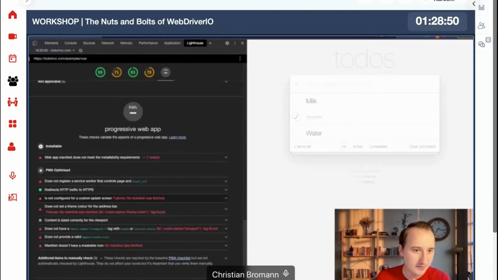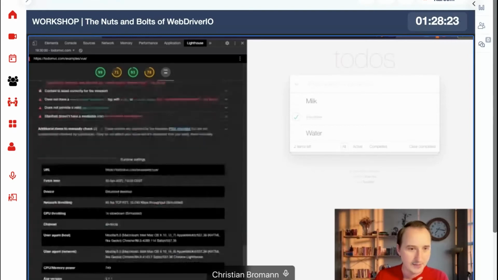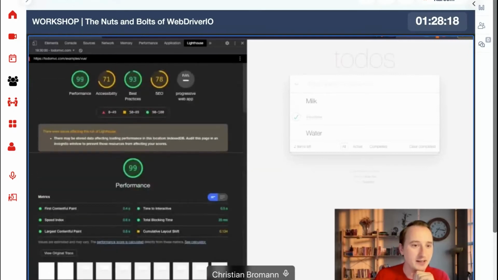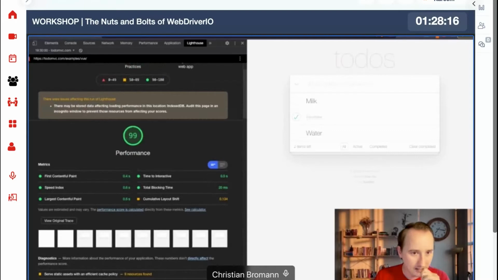A PWA app is just a web application that follows some best practices. For instance, it has a web manifest, so it can be installed by devices locally, so that it's also offline available. When you have that manifest, your device can download all the assets and allow the experience of the application in offline mode, and a bunch of other things that Google Lighthouse provides. And what we want to do in this chapter is to tackle the performance part.